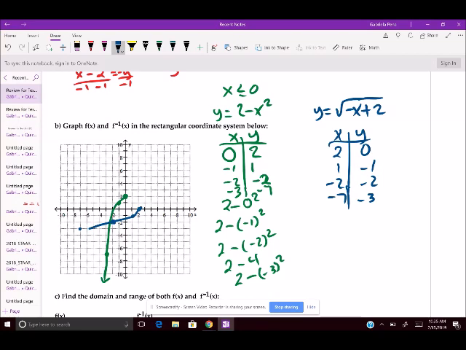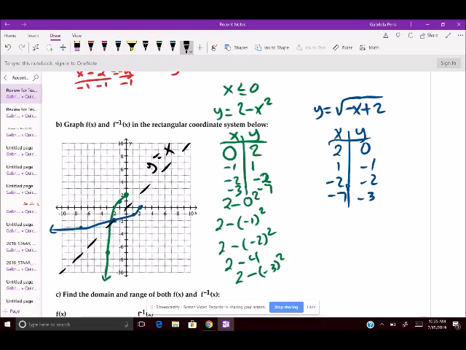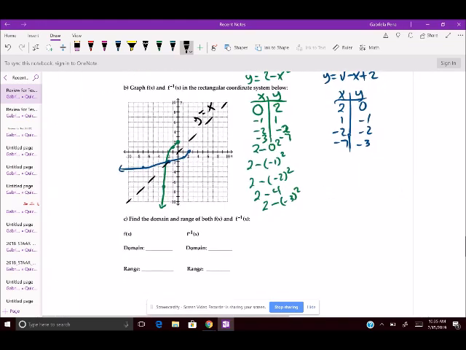So this graph goes from here to here, something like this. Now keep in mind, any of these graphs, if they are true inverses of each other, they should be reflected over y equals x. And can I reflect it over that dotted line? Yes. So that should tell you, hey, you did a good job. Now, the last part, to earn the last 4 points, is to make sure you have the right domain and range.